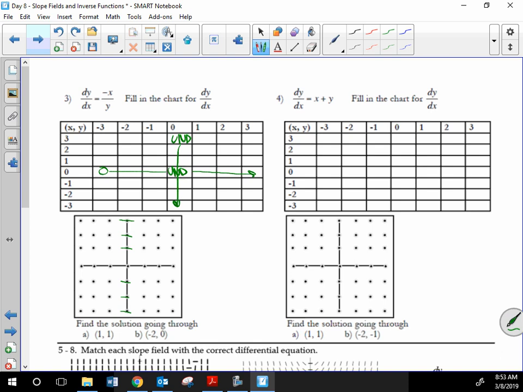-1, right? When x and y are both the same, so when they're both 1, 1, I take 1, 1, put it in, I get a slope of -1, right? So the point 2, 2 is a slope of -1, -1. So I'm thinking just when x and y are the same values, then I get a slope of -1. Again, over here, -1. That looks a little too steep.